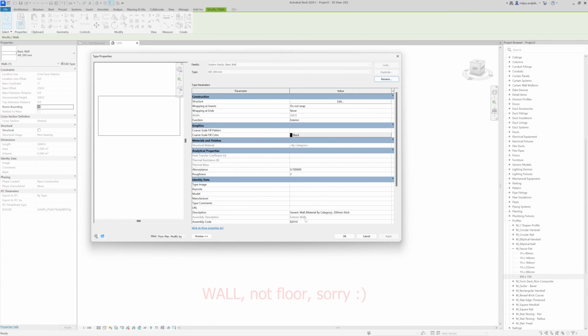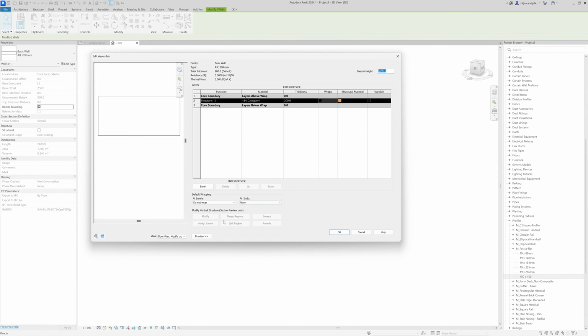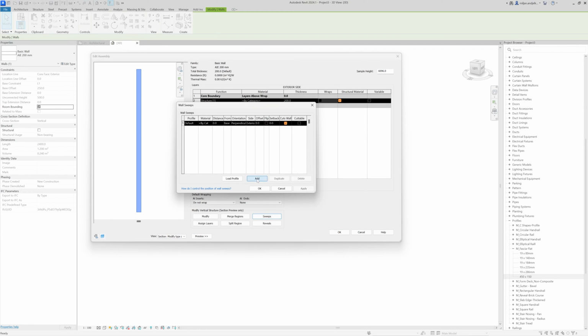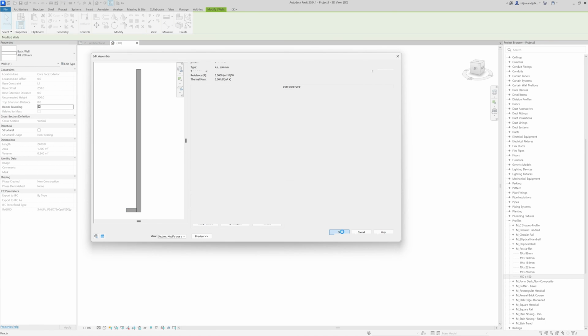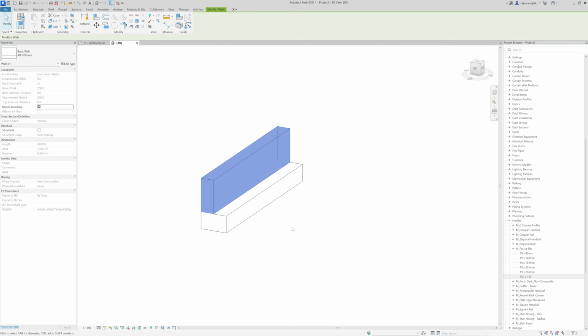Then I'm going to select the upper floor. We'll go to edit type and then we'll go to edit structure. So just be aware that you make a section view here so sweeps becomes available, and then go add here and for the profile pick the one we just created. So it's this one. Let's apply. I'm just going to go to the flip because I don't want it to look like this. So it's okay. Okay. And then just click fine.